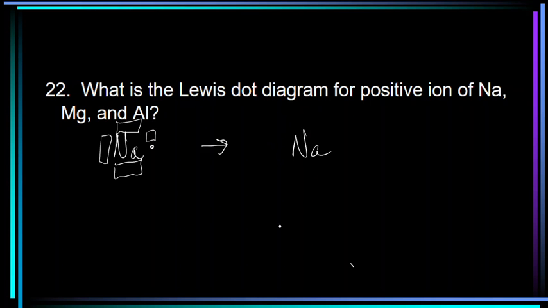But if you take away all the dots, then people may not know that you're drawing a dot diagram, because Na looks the same as the symbol Na. All right, so the way that you communicate to people that we are dealing with an ion is by putting it in brackets.